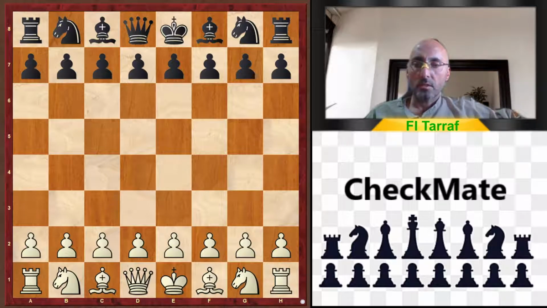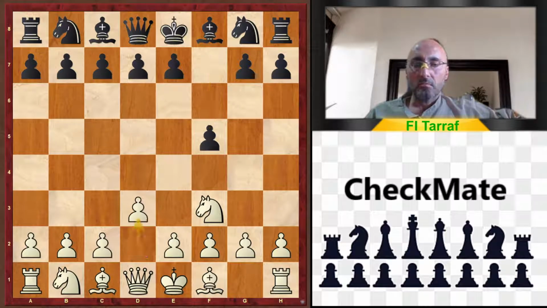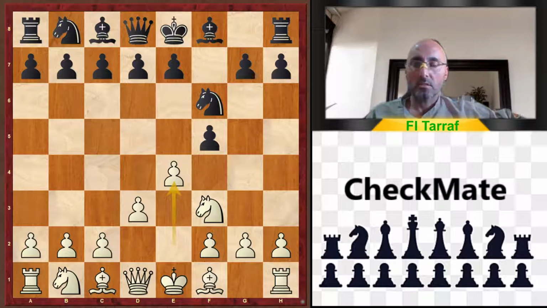Our game today starts with Knight f3, f5, like a Dutch opening, but White played the second move d3, and this is an interesting move. Okay, Black continues with Knight f6, a normal move, and now a nice and interesting try by White, playing e4.